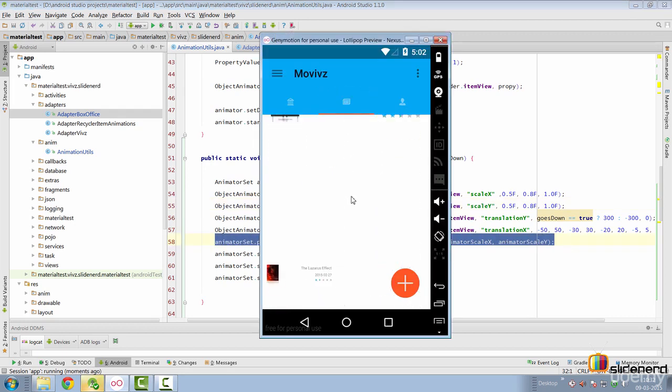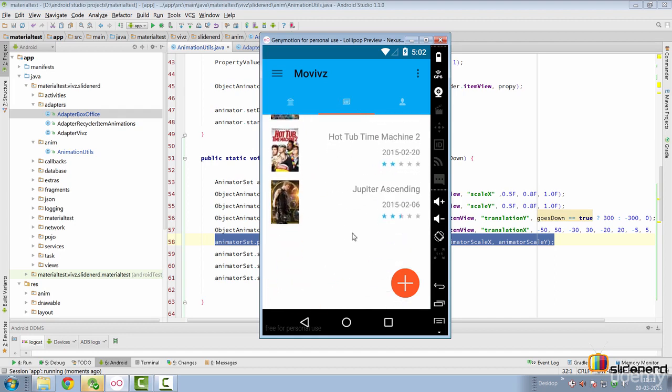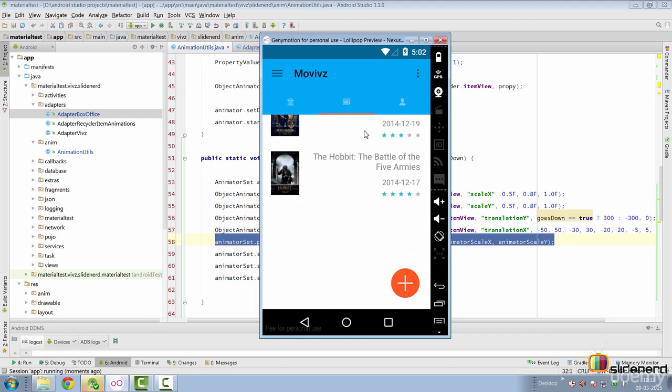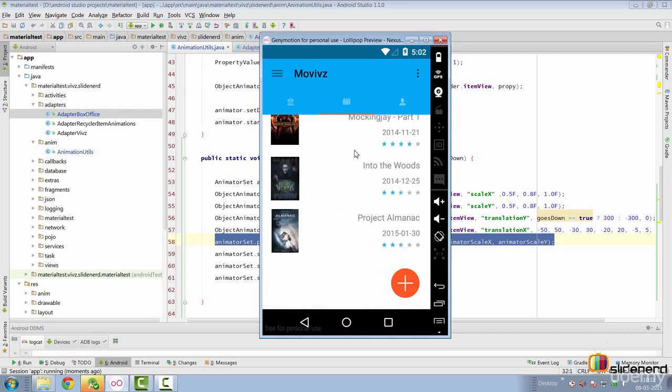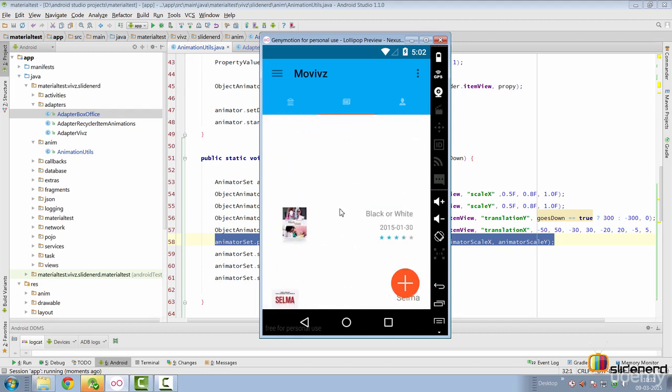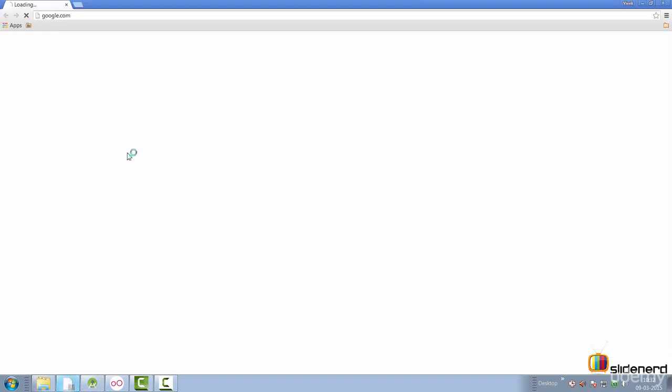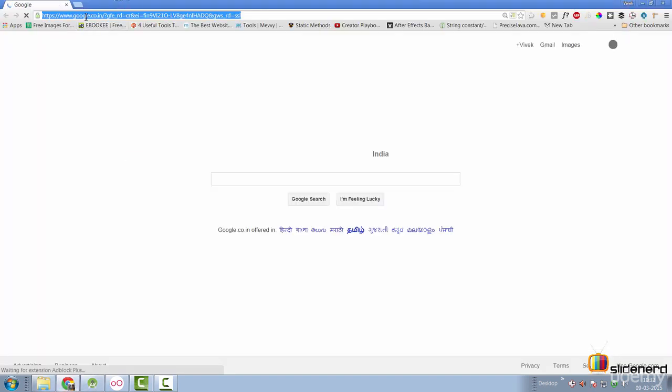Now when you go back, you see this is my app, this is how my app starts coming in. There's an anticipate interpolator and other things coming into the picture as things start over here. You go up, the animation reverses exactly in a nice manner, making things pop up in a weird way inside my app. So enough with this. Let's take a look at the Android animations library available to us for doing all this.